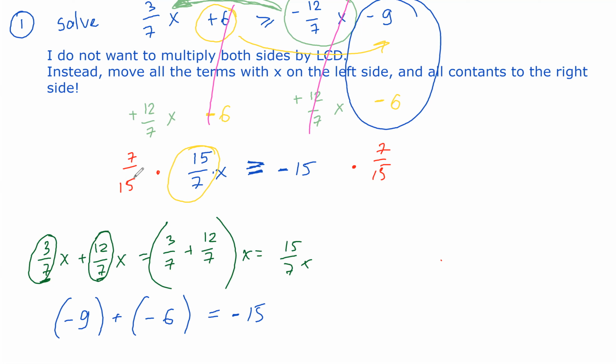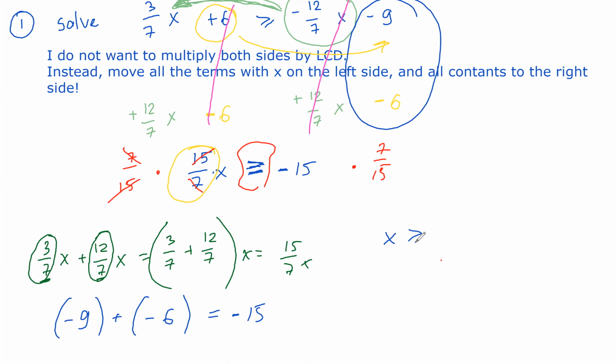The reciprocal allows me to cancel this fraction right away, right? Because 15 is canceled with the 15, numerator, denominator, and here 7 from the numerator is canceled with the 7 from the denominator right away. Now, since I multiplied by a positive value, this inequality symbol will remain the same. So this is what I'm getting.